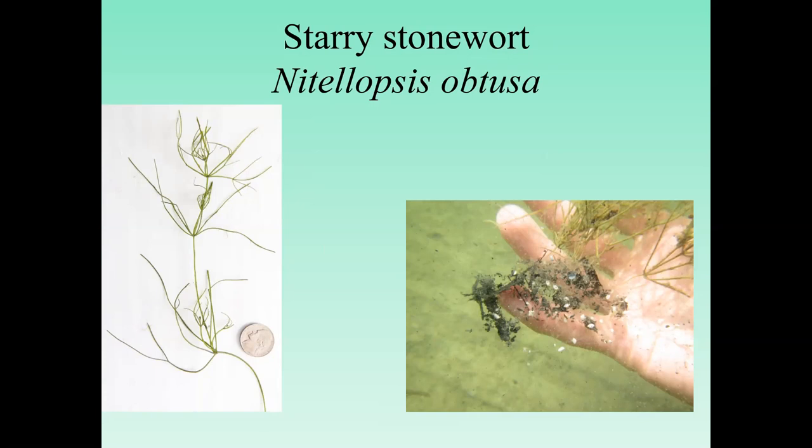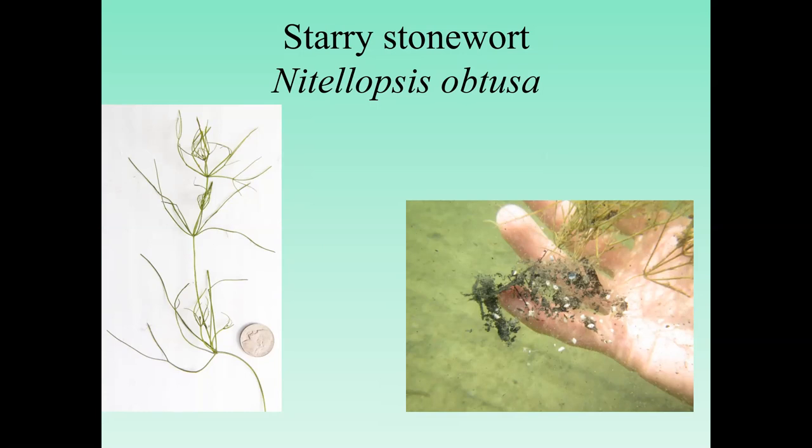It is a species that is also not corticated. So there are no corticating cells or stripes along the stem. And the branchlets actually do not fork, even though a few of these branchlets here look like they are, which makes it a tricky species to identify sometimes. So what you're actually seeing is a bract cell, which forms where the reproductive structures form on the plant. And it's not actually the branchlet forking, it's just this extra cell, kind of like the bract leaves that we looked at on the milfoils a little while ago.